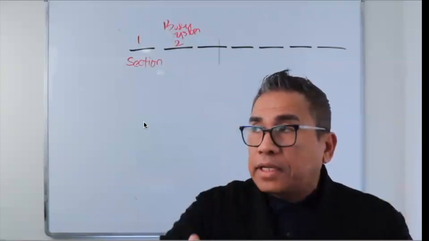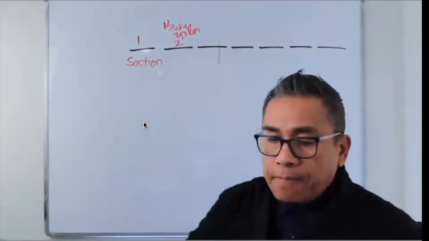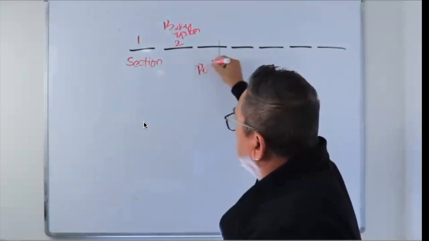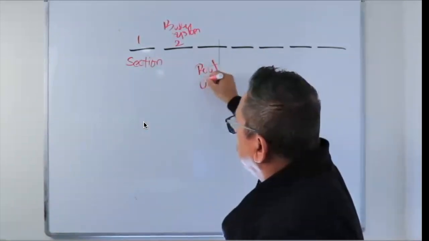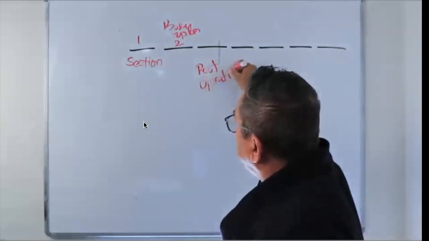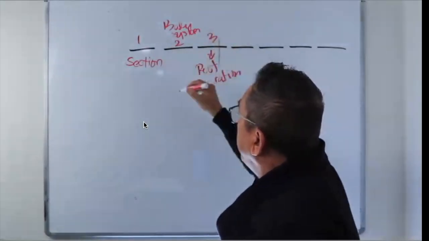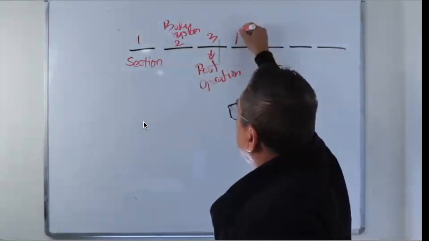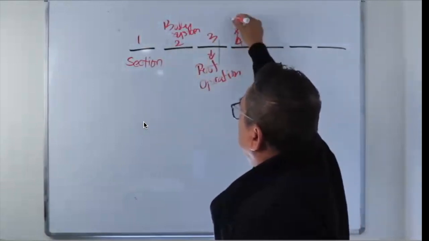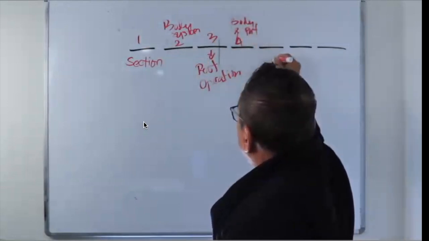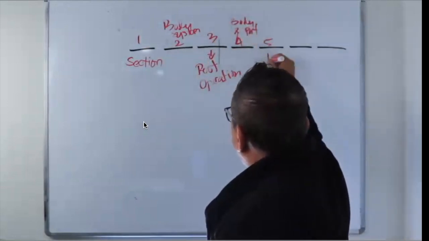We're talking about the different axes. Third here, I forgot to continue writing here. The root operation is the third axis. Fourth, number 4, is body part. Number 5 is the approach.